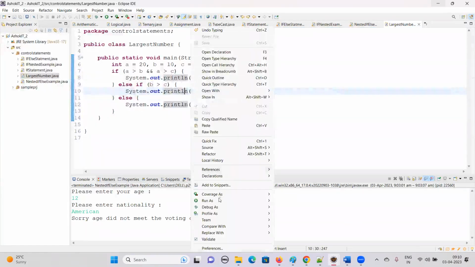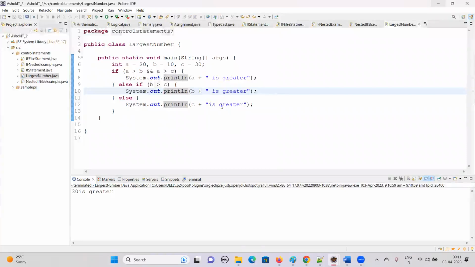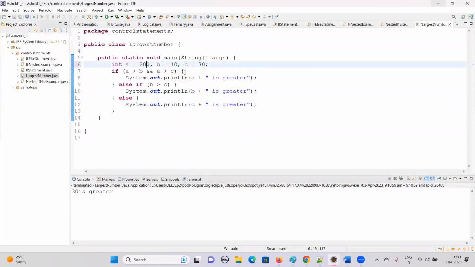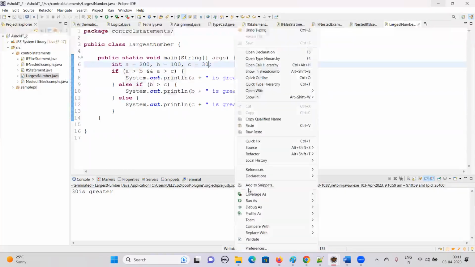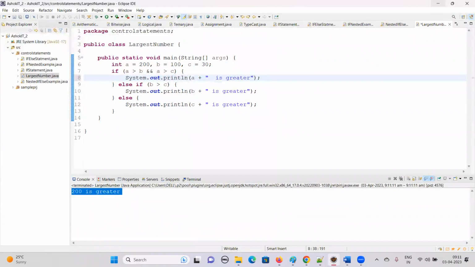Okay, so let's go and execute this program and see what the output is. Which value is greater? 30 is greater. Now I'm going to change the value. We'll make A 100 and B 200. So which value is greater? 200 is greater.